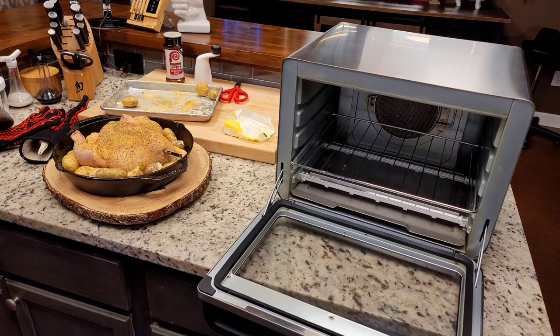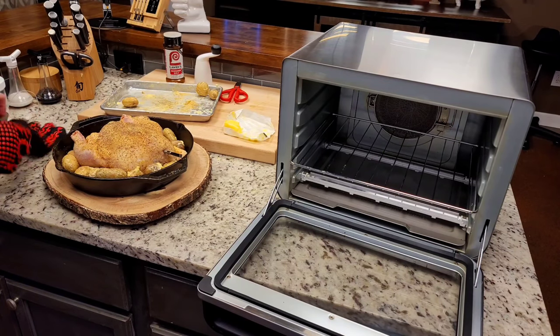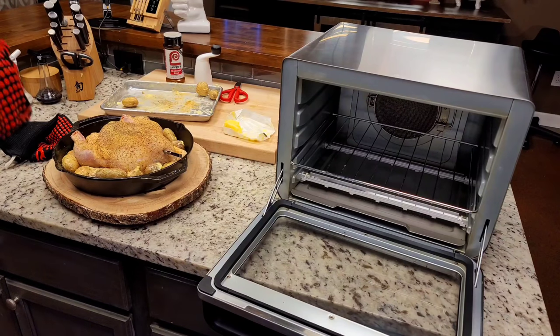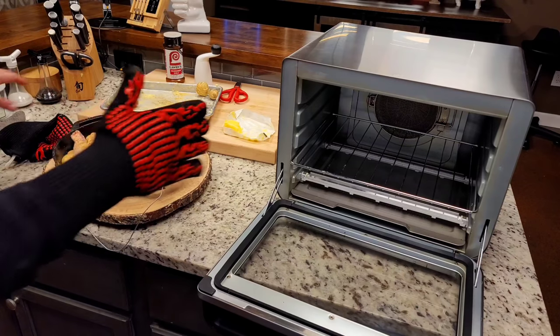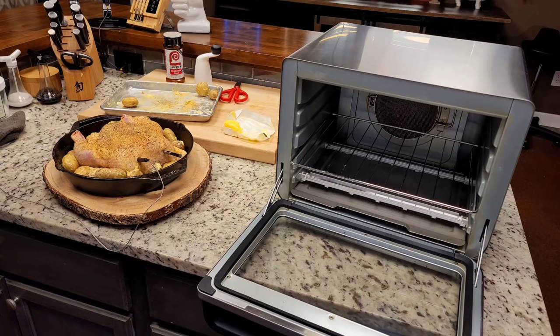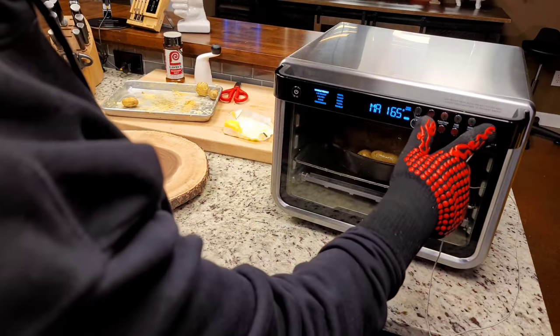I'm leaving three potatoes out of that bag — that's not bad. I'm going to put my glove back on because I guarantee you that cast iron is hot. I'm going to drop a little extra butter right here in the side of the oven. I feel positive once it melts, it'll get wherever it needs to be. I meant to do it earlier but now I have. Press start and we are off and running.